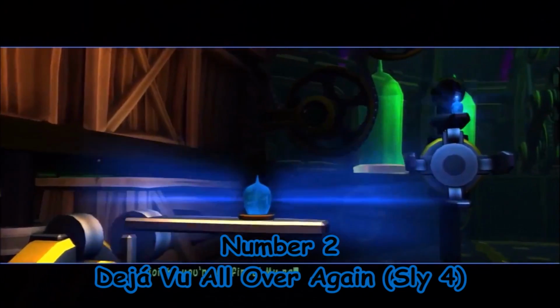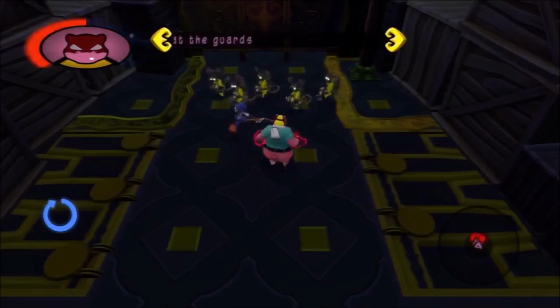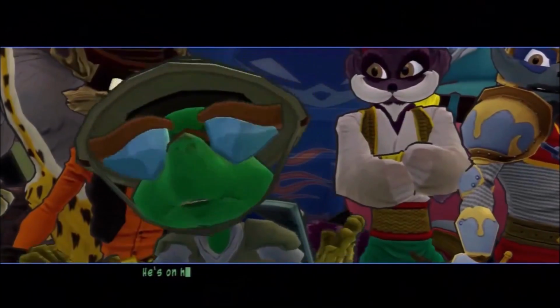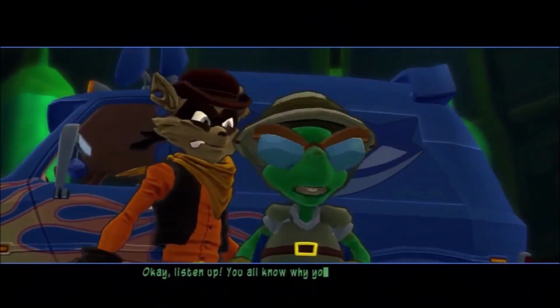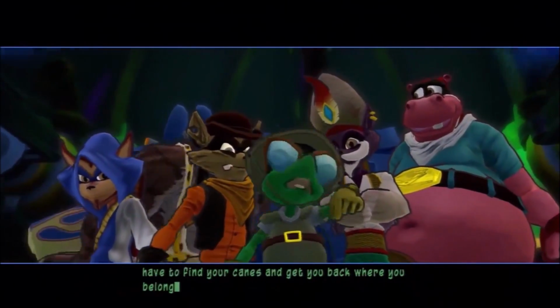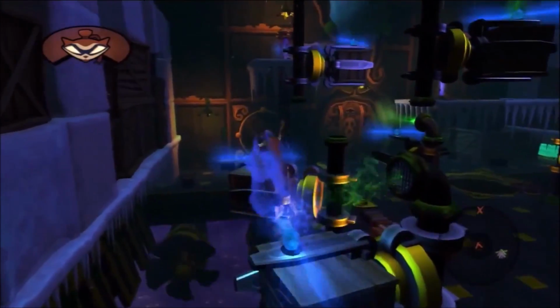Deja Vu All Over Again might not be a full final level like in the original trilogy, but holy shit! This is easily one of the best finales in the series. First, you enter Le Paradox's blimp as Sly to save Carmelita, but he is captured. So Bentley and Murray arrive at the scene with the ancestors to get back their canes and save Sly. And yes, you get to play as every ancestor.